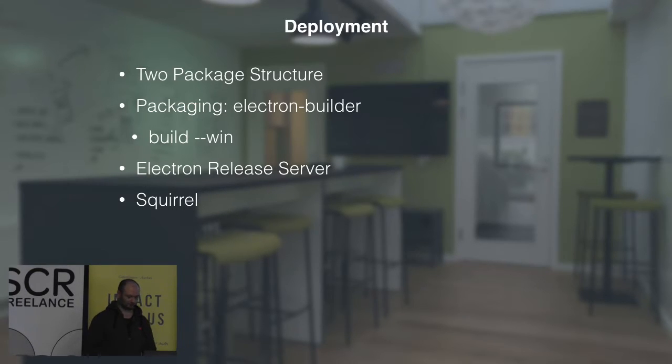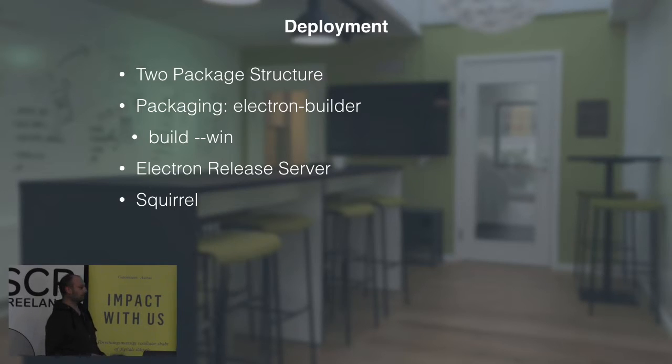When you split this out, you need to package your application before you release it on the server. And there's a really simple tool for that. That's Electron Builder. To package your Windows application, this is the command you run. It's build --win. It creates the distributables that you need to upload to your server.